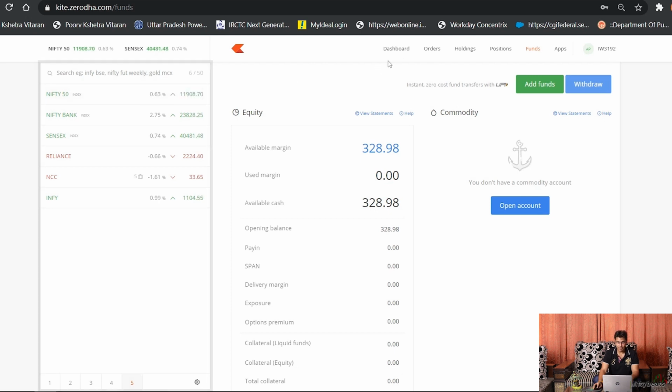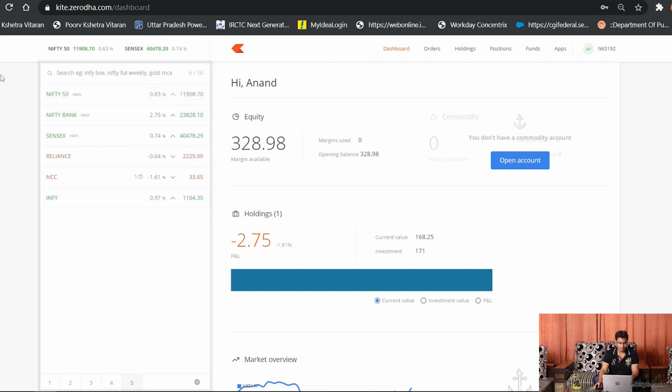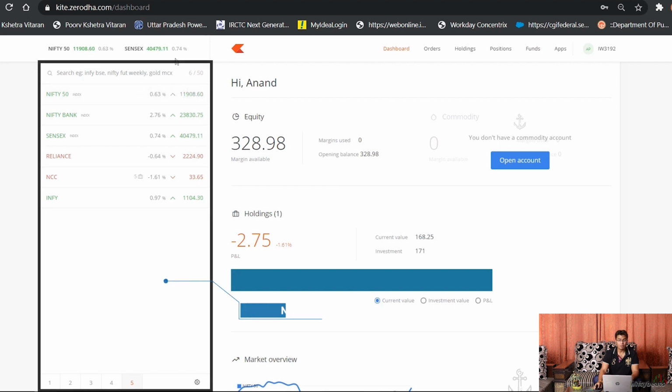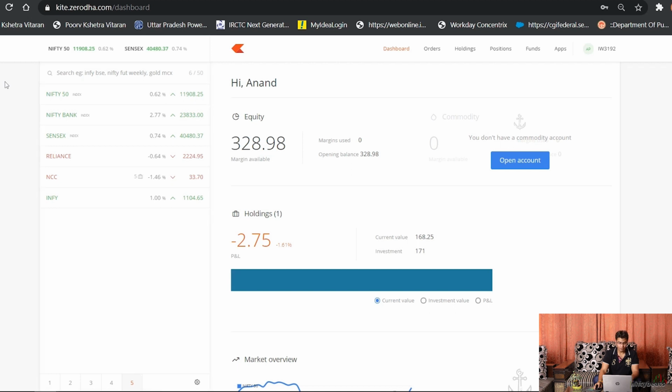On the extreme left that you are seeing, this is known as the market watch. A market watch is a place wherein you can add whatever stocks you are interested in trading or knowing the activity of that particular stock. So on the extreme left, whatever stock we want to enter, we search that stock in this search button that is provided to us.